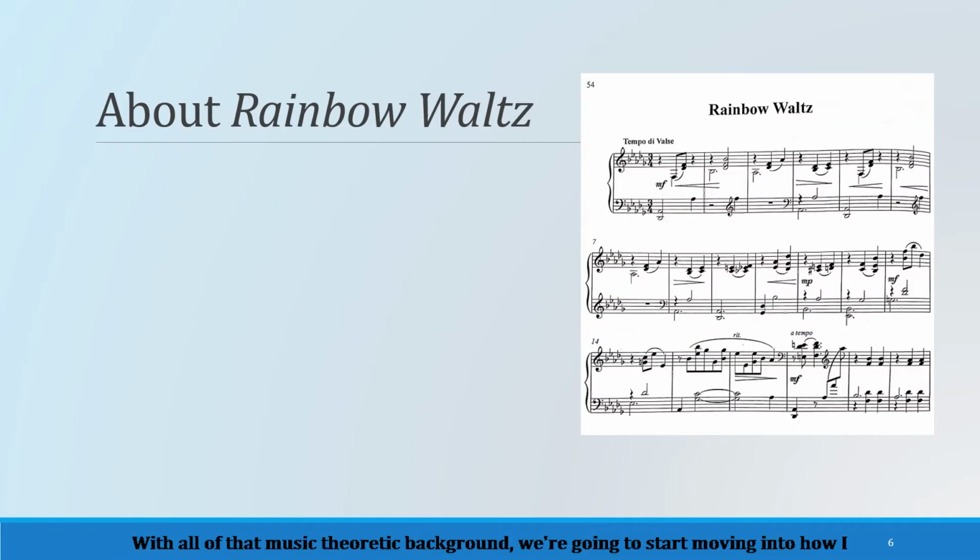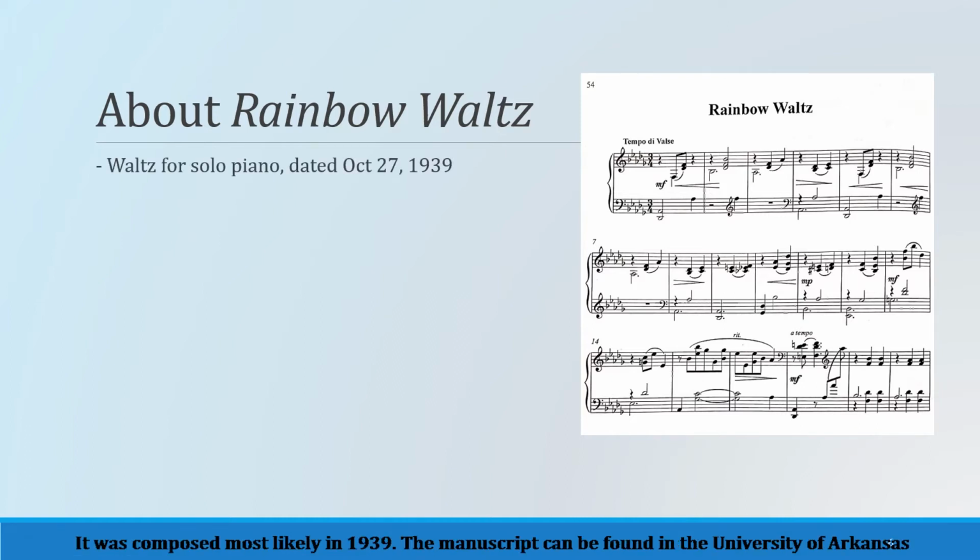So with all of that music theoretic background now, we're going to start moving into how I play into all of that. So I'm going to give you a quick overview of the history of Rainbow Waltz. It was composed most likely in 1939. That's when the manuscript is dated.